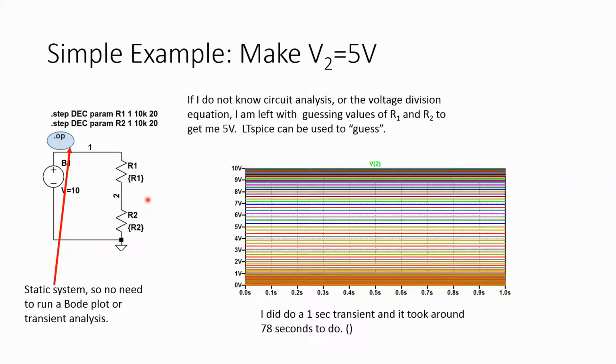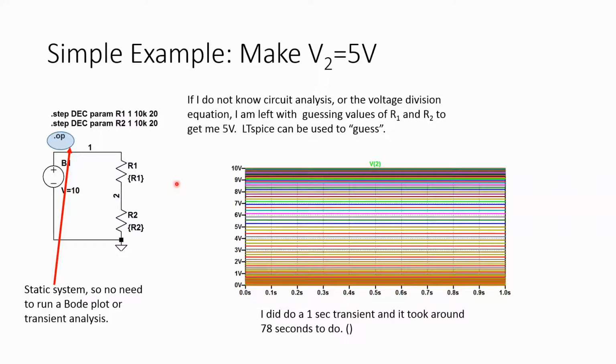Now I know you know this off the top of your head, but what if you didn't know any circuit analysis? You didn't know what a voltage division equation is. Well, you could build this circuit with a breadboard and just start guessing resistor values and measuring the voltage here until you got 5. LTspice allows you to make these guesses, if you will. I can step R1 from 1 to 10K with 20 steps per decade, and I can do it with R2 as well.